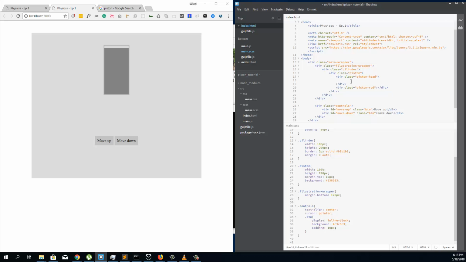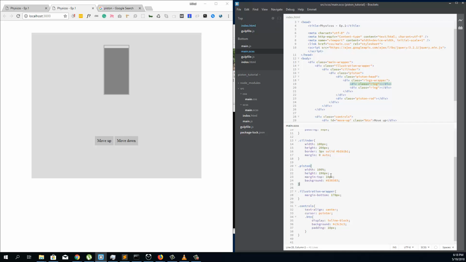Inside the piston head we'll have the rings. We'll have two rings for the piston, but in order to arrange them a bit better, we'll wrap them in another HTML tag, a rings wrapper with ring or two. And by the way, if you're wondering why the elements appear on my screen after I type it like that and press the tab key, it is because I have an extension called Emmet, E-M-M-E-T.